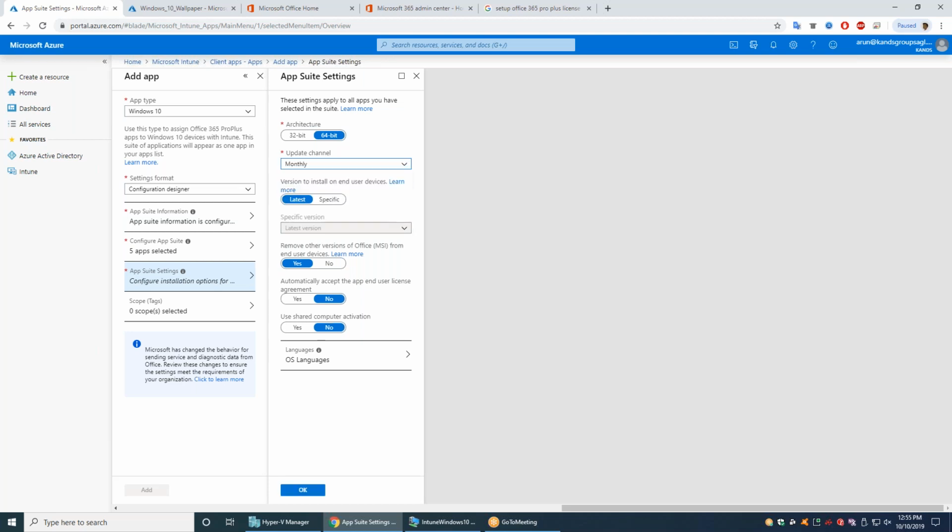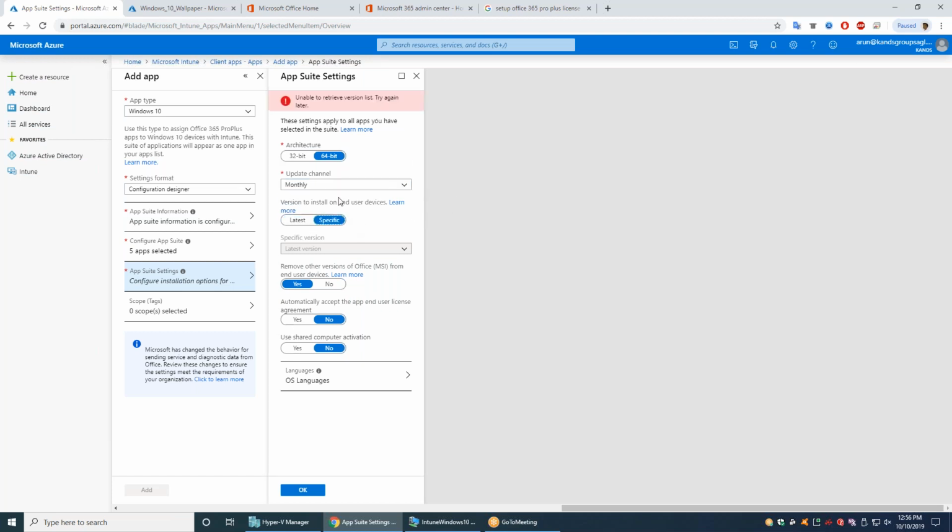So I can select monthly, and for the version to install on the end user device, latest. It says unable to retrieve the version list, try again later. Okay, so I leave it as the latest version on the end user device.